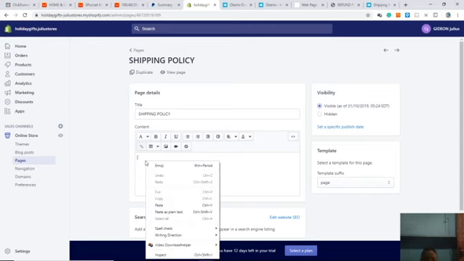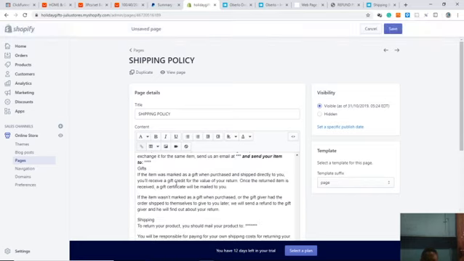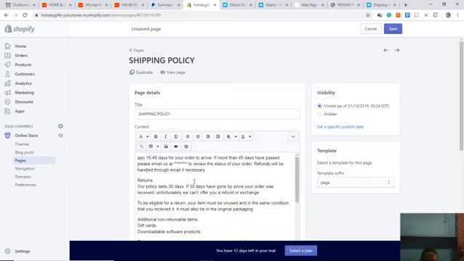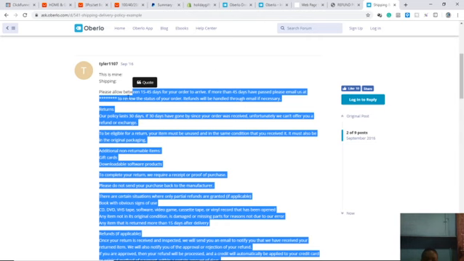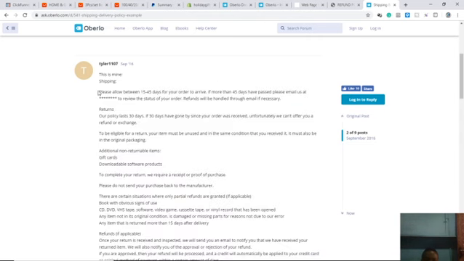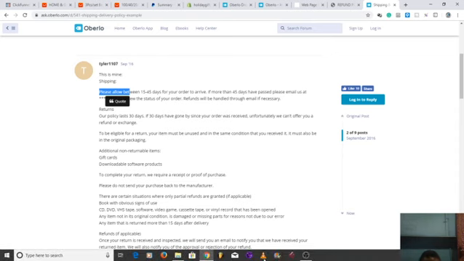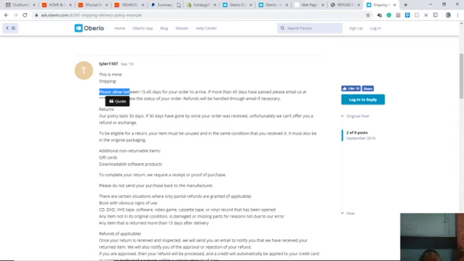So we have to paste it right in there, and let's make sure everything is in place. Let's put everything in order so that we don't make any mistake.